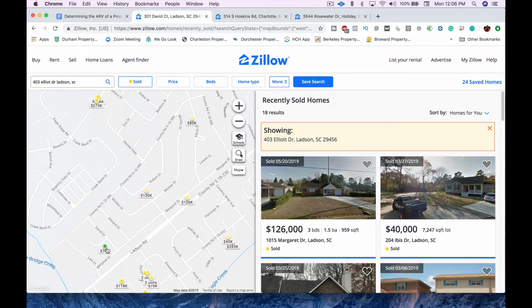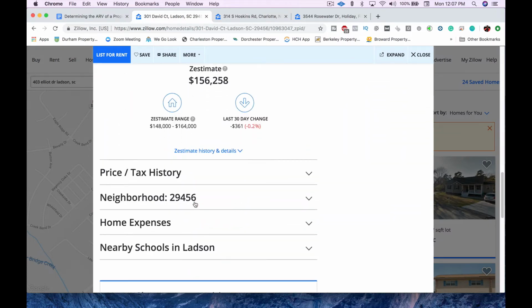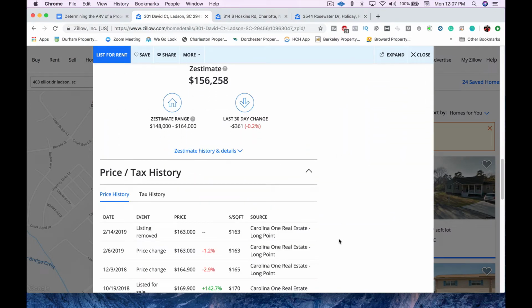So an investor tried to flip this and get 163, 169 out of it, and they were unable to. So right now, what is this telling me? This is telling me that my property will probably rehab from anywhere between 130 to maybe 150, 145. 145 is probably that sweet spot, because I feel like if this person right here got an offer for 150, they probably would have taken it.